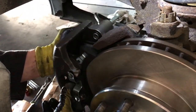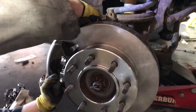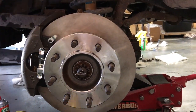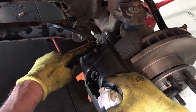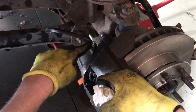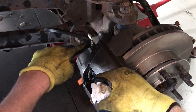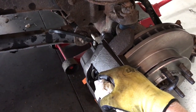All right, once the rotor's clean, you just drop the caliper in place. Torque these bolts and you're basically done with your system. You can bleed it if you need to. The one final thing you're going to want to do is bleed your brake lines to allow the caliper to fill full of brake fluid. You just crack the bleeder fitting, and I would go quite a few turns. As soon as fluid starts coming through, tighten it down a little bit and let it bleed out. Make sure no air bubbles come up through, and tighten it up.